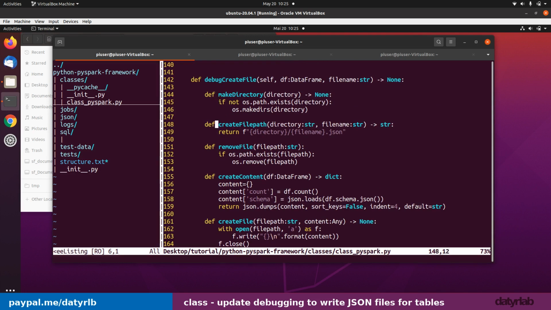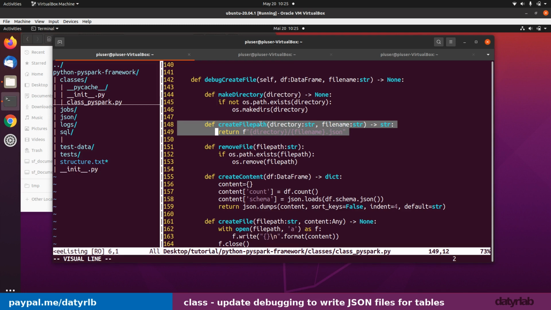The create file path, I can remove that, because if I'm going to create a file path for debug tables, or create tables, and one for dataframe, then I want to create the specifics of that file name in their own individual methods. I hope I'm not getting too confusing here.